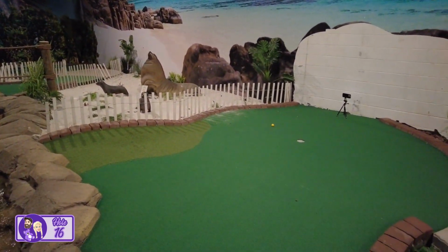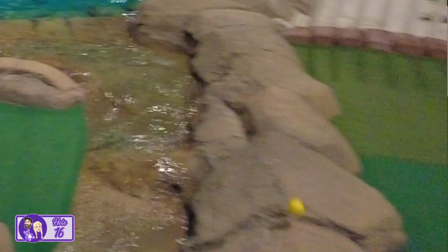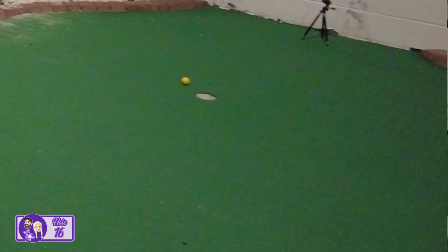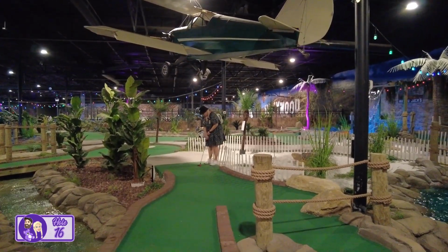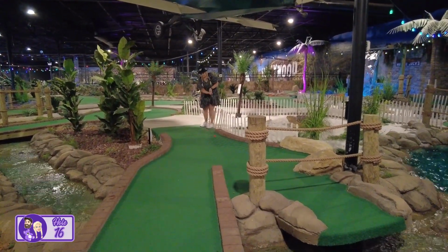Oh! Everything about that was crazy. So it hit the rock here. Did you see it? I did. I watched the rock bounce, and then it went in and out of the hole. Oh, that was so mean. I don't know why she said she's going to do it. I thought she was going to take the sure thing of just coming down the easy path. She said, heck no, we won't go.